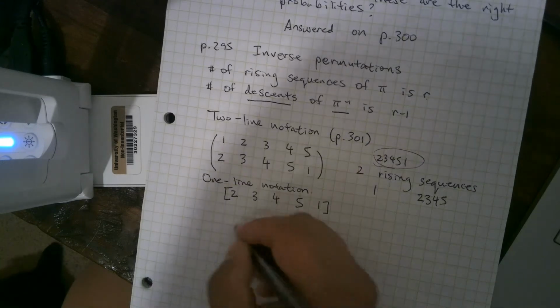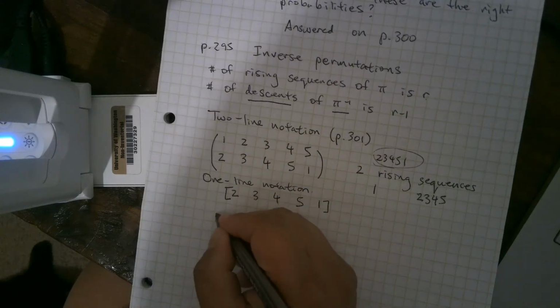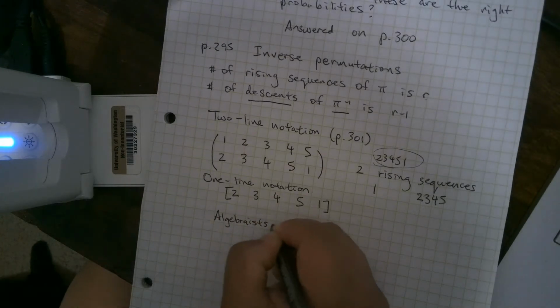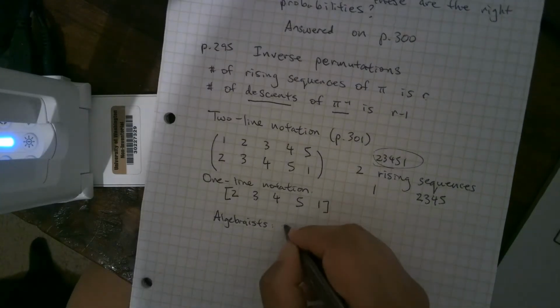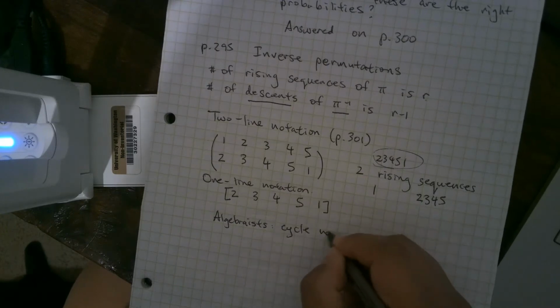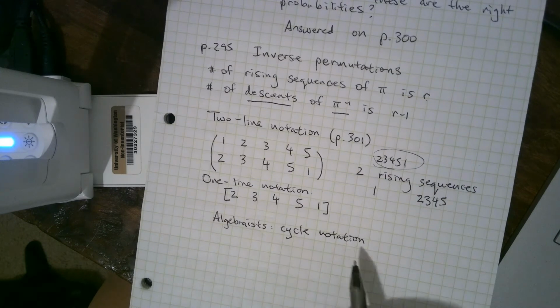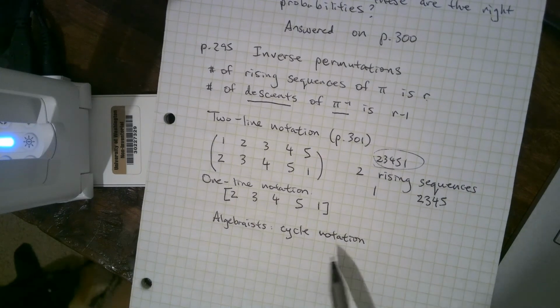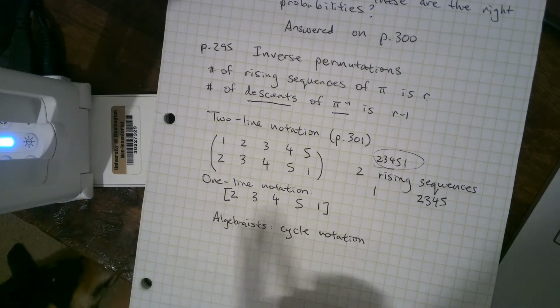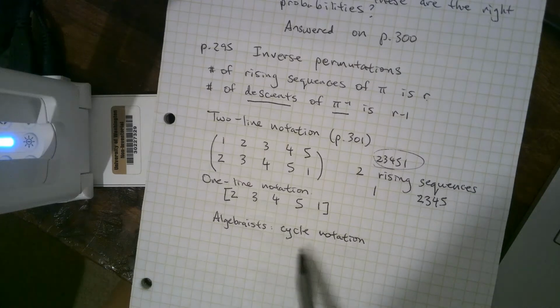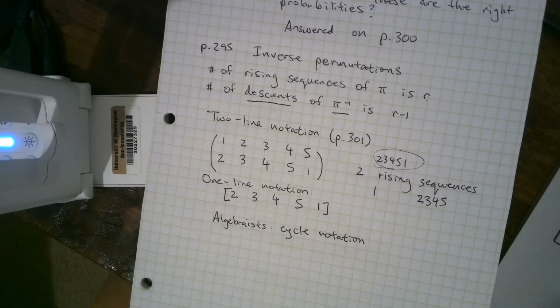If you ever take Math 402, the algebraists use a thing called cycle notation, which is different from one-line notation. They make it sound like cycle notation is the only notation. Combinatorialists do know what this is, but in our work we find that one-line notation is much easier for the most part. In abstract algebra, cycle notation actually turns out to be much easier. So, a few different notations.